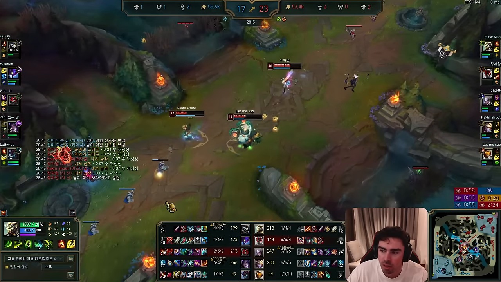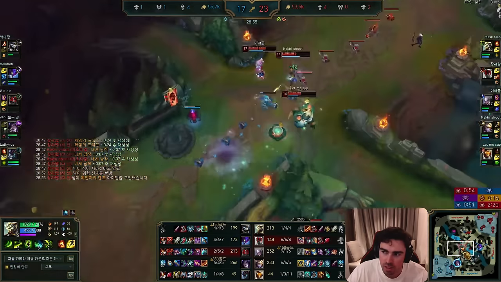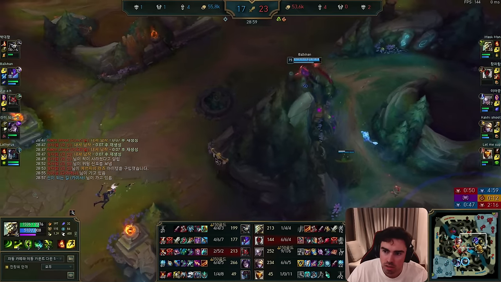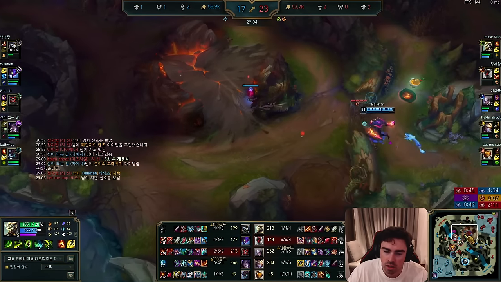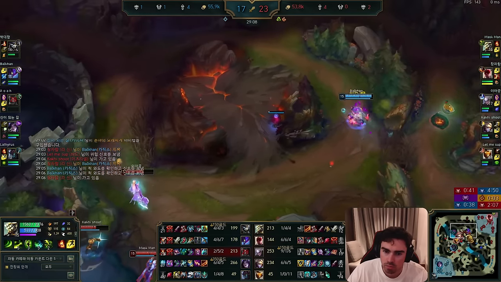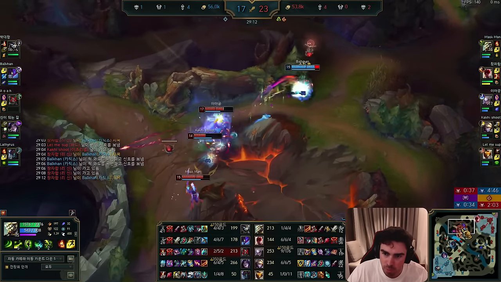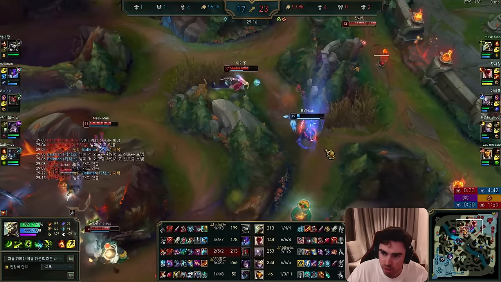So what do we have? We have Dragon in 20, Baron in 20. Diana has TP. They're pinging like they want the Baron fight. Kha'Zix gonna run over the wards. Oh, I like this. Kha'Zix thinks they're on Baron. Yes. If you kill him, double objectives.